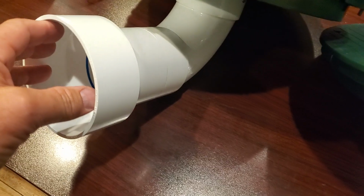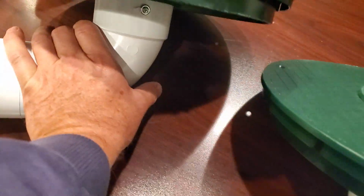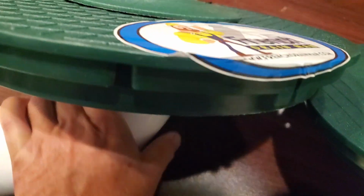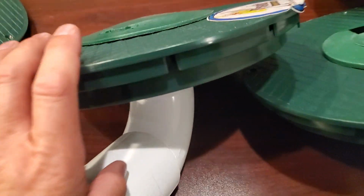So if you go to a 3-inch, this is set up for 4-inch PVC to go to a 3-inch 90. Look at how small the diameter is. This is not going to hold any water. Then you have a little hole in the bottom to drain. That little bit of water will perk. That's not an issue. This is not going to slow your flow down, by the way.